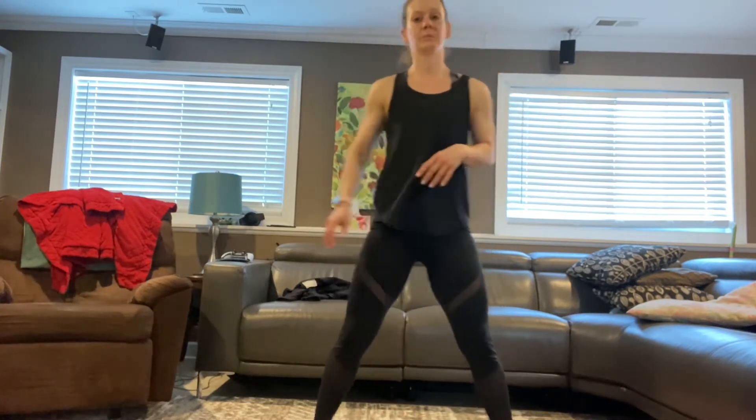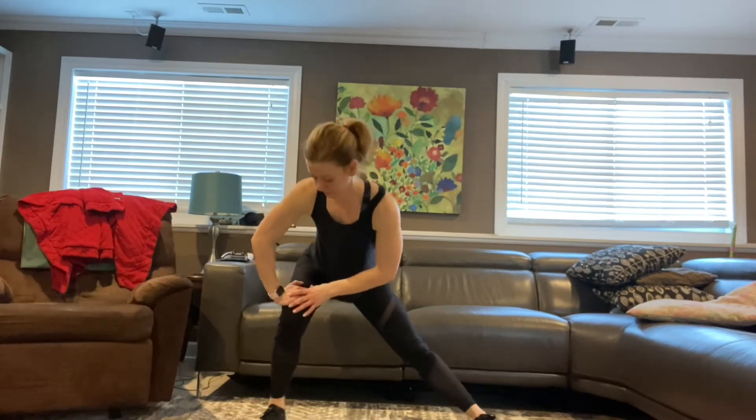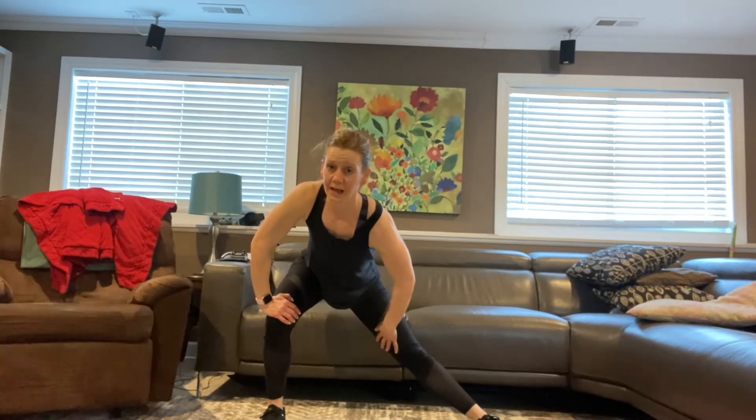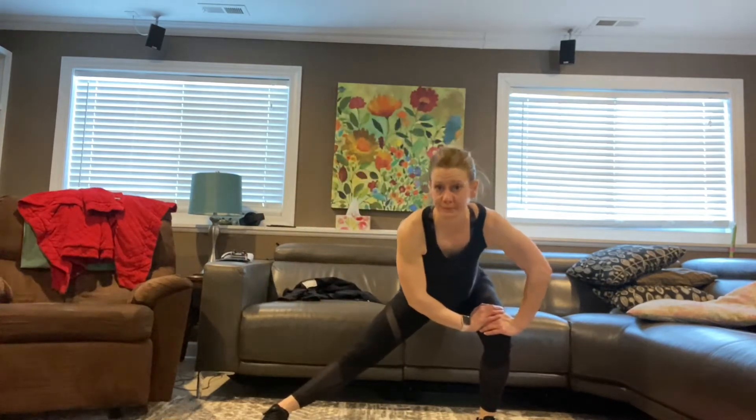I like to start by taking your legs wide. Lean over to one side. Make sure those toes — both toes — are pointed forward towards the front of the room. Just hold it. We're going to hold every stretch for about 20 seconds. Hold it over here, pushing into the outside hip, taking it low, feeling the stretch through the inner thigh of the other leg. Then go ahead and switch it over and hold it. 20 to 30 seconds is plenty; if you find a spot that really feels good, hold it for longer.